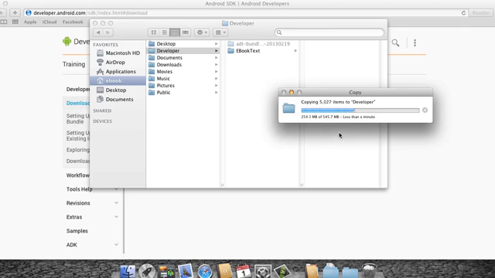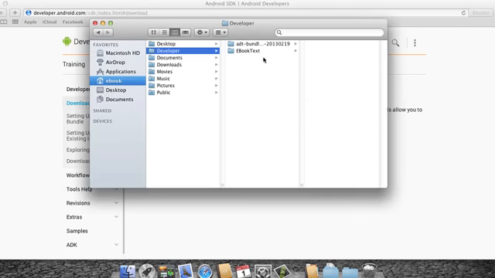Now there are some setup steps that we need to complete before we actually start to develop for Android. They involve downloading the versions of the SDK and setting up emulator profiles and so forth. So we'll do that next.